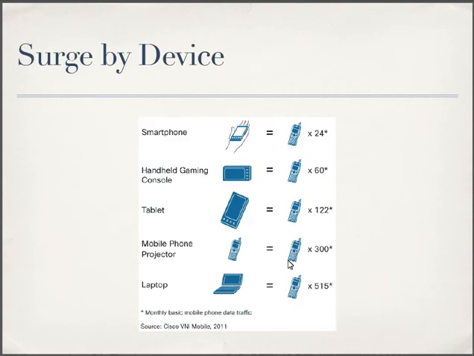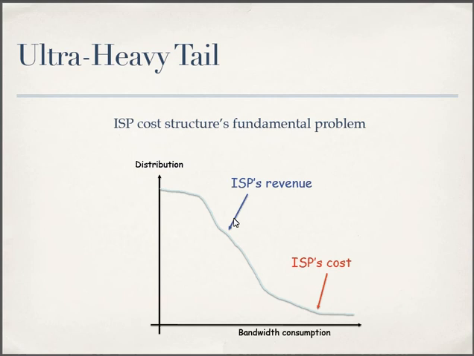The rate of innovation in devices also exacerbates the problem. A smartphone generates 24 times more traffic than the average handset, and the tablet generates 120 times more traffic. Even upgrading from 3G to 4G will not solve this unprecedented surge of mobile data traffic. According to a mobile data usage study conducted by Cisco, the top 1% of the mobile data subscribers generate more than 30% of entire mobile data traffic.